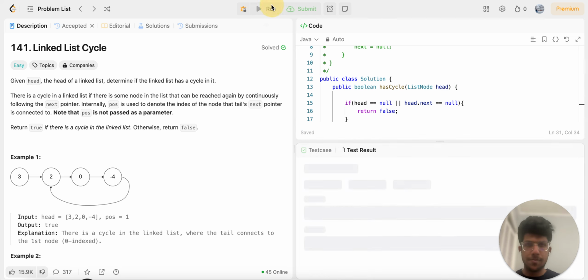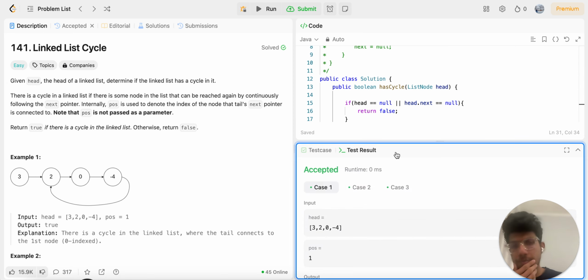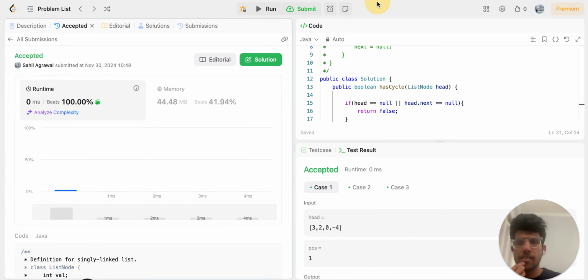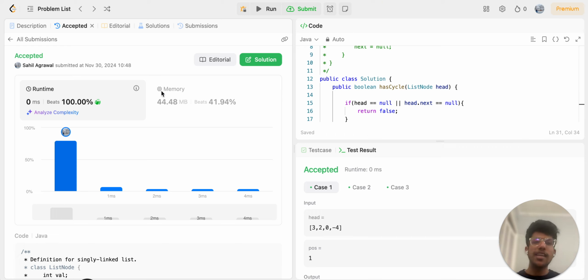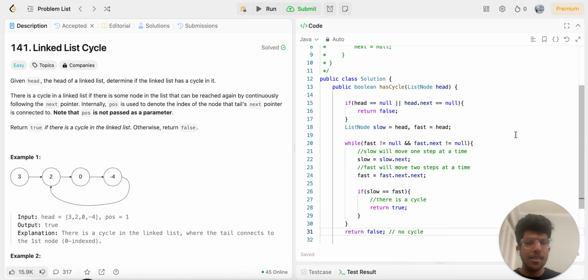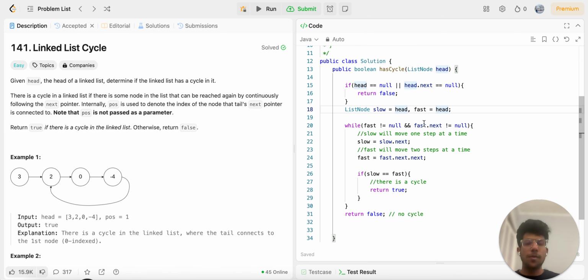So let's run the code. Okay, the base cases are running fine. All right. So you see how our code is optimized. In the first attempt, maybe the code is not beating a lot of people, but we should be able to write some algorithm so that we could optimize it. We could build our thinking around that.